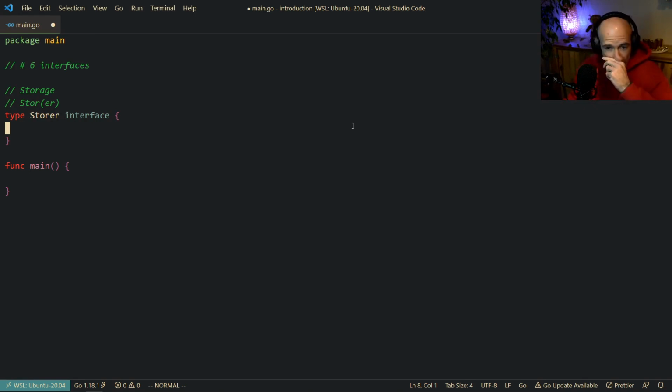That's it, right? That's the same thing with an interface, right? We know, in this case, our interface is a storer. So we know it can store things. But how does it store it? We don't know. Is it a MongoDB storer? I have no clue. Is it the Postgres storage? I have no clue. We don't know, right? So that's the same thing, right? And a storer, we can describe here in our interface what this storer can do.